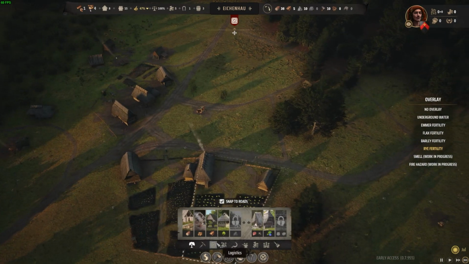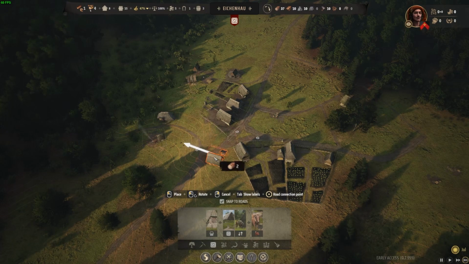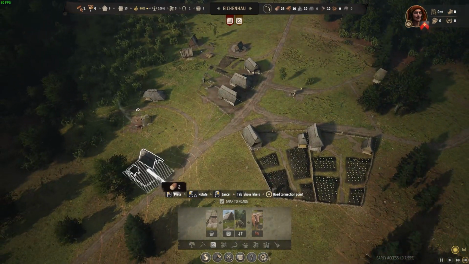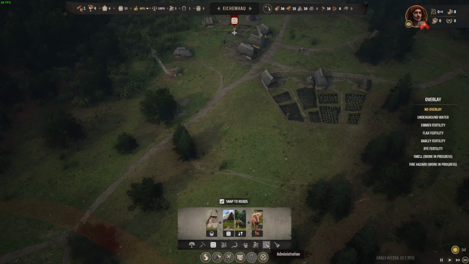We could start building a storage house. We're going to need a pretty decent size. We could put it near where we're going to put the trader. We're going to put the trader right there. As a matter of fact, why not just do it now?